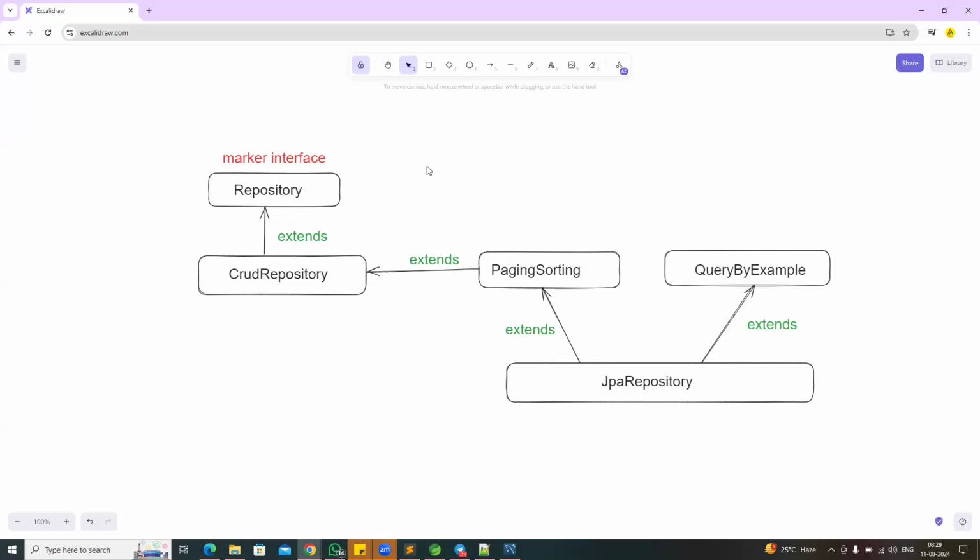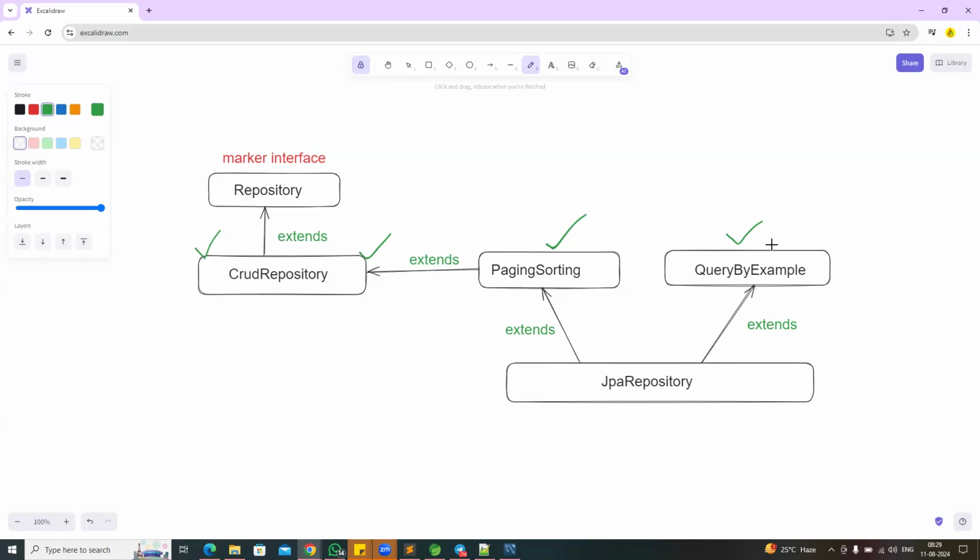JPA repository extends PagingAndSorting, which extends the CRUD repository. If you go for CRUD repository, you can perform only basic CRUD operations. But if you go for JPA repository, you can perform pagination, sorting, and query by example also. So that means extra functionalities are available in the JPA repository.